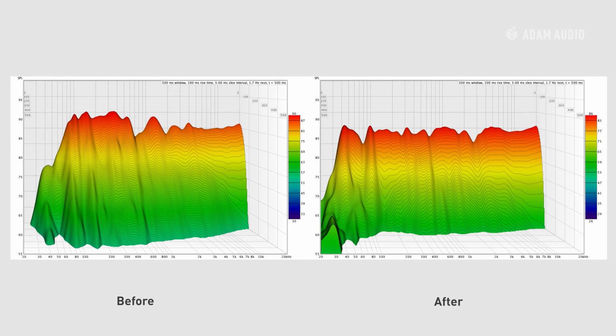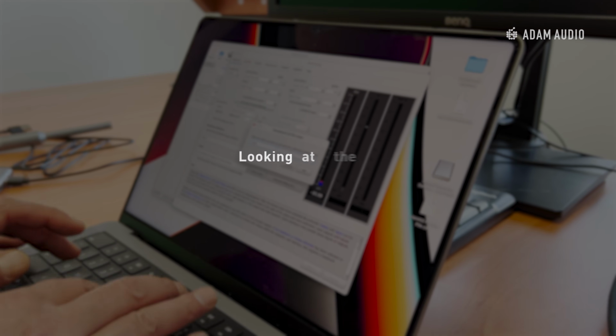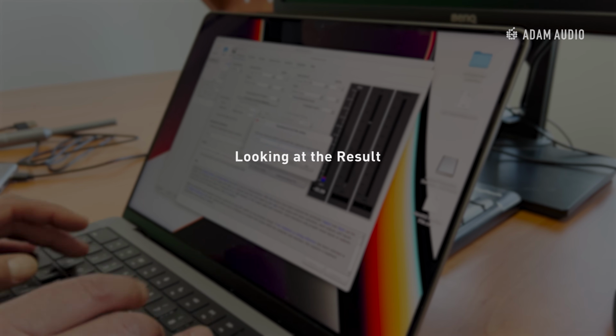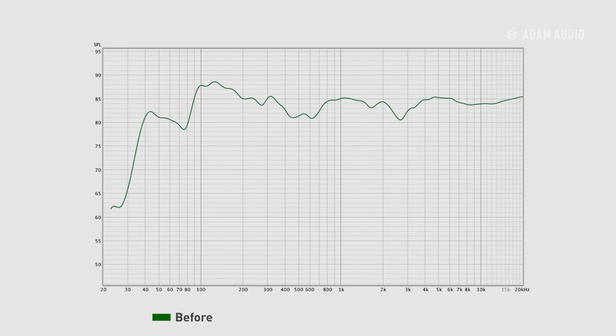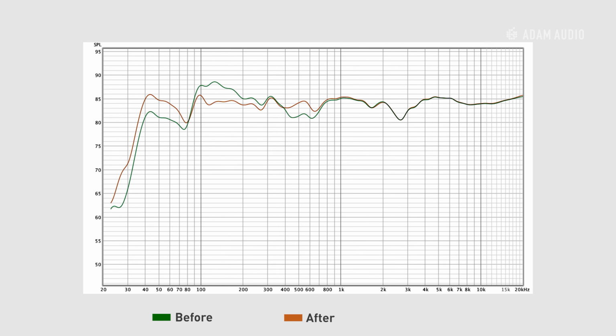And you see there's, on the right-hand side, the after calibration plot, there's some evidence of some resonance at around about 100 Hertz. And that's not too long, so I'm not too worried about it. This room will sound quite tight and punchy and very revealing. And then just one final check at the end. We can go back to the original response we had, and you can see how it is somewhat flatter than it was before, and that's a huge understatement. This is going to sound a lot more transparent.